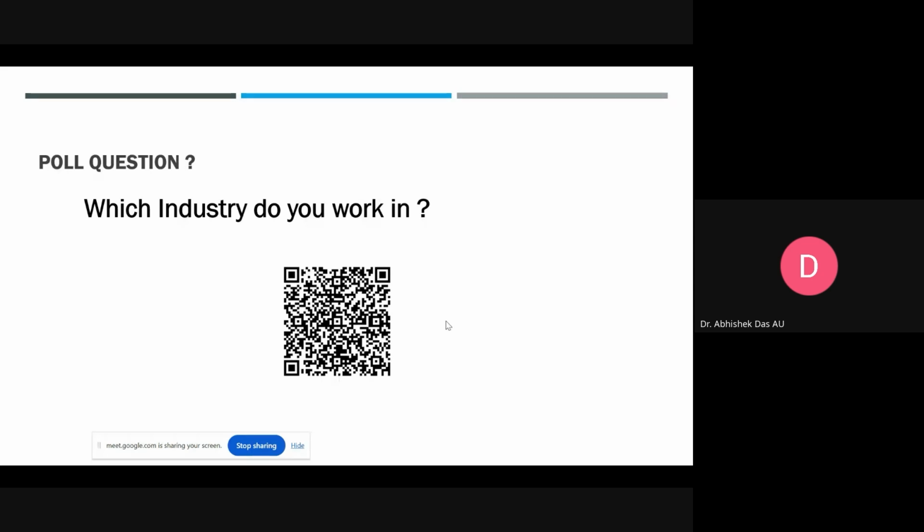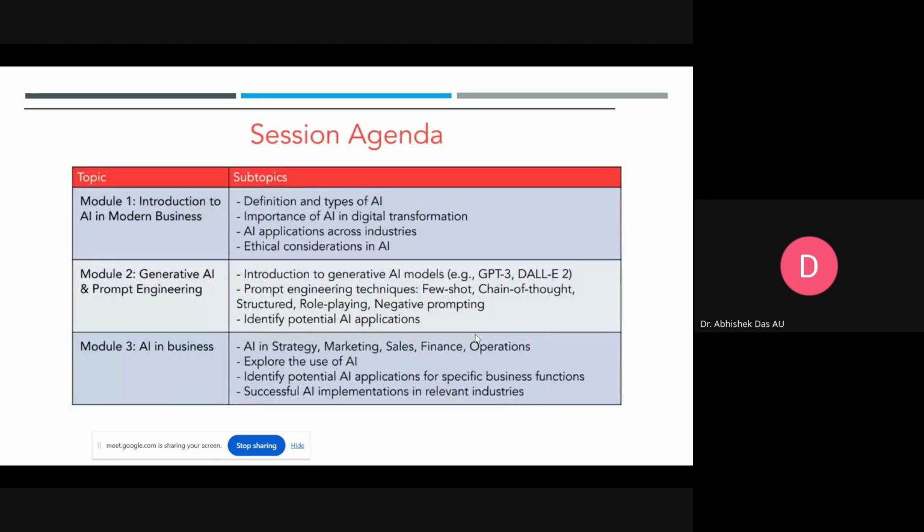So if you have done it, you can just... It said that the QR code link expired. The link already expired. The link has expired. Okay. Okay, we'll move on. We'll probably do it later on.